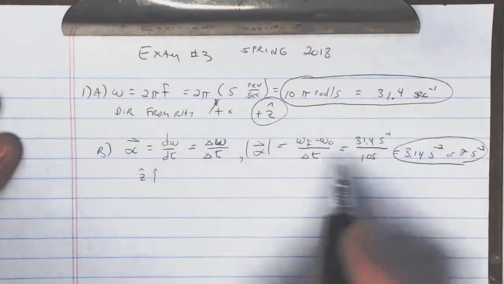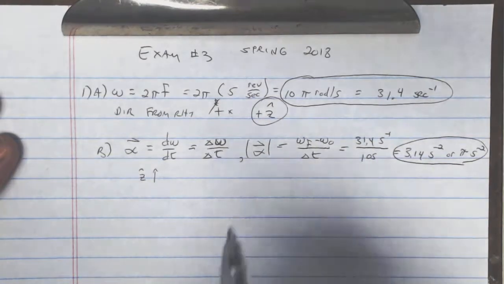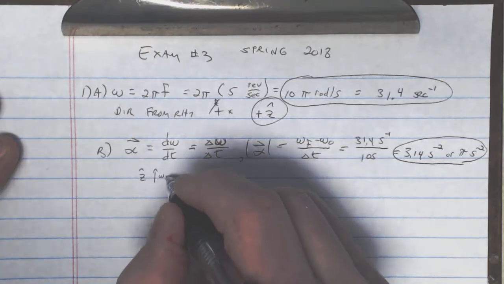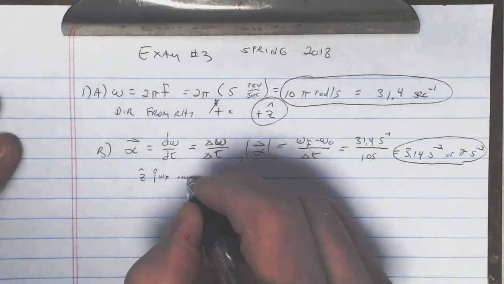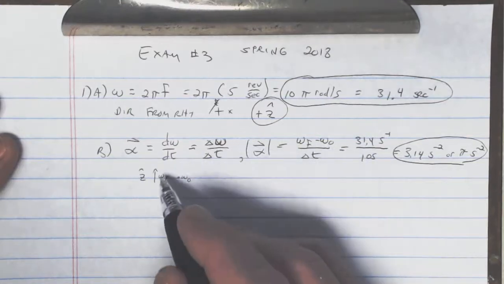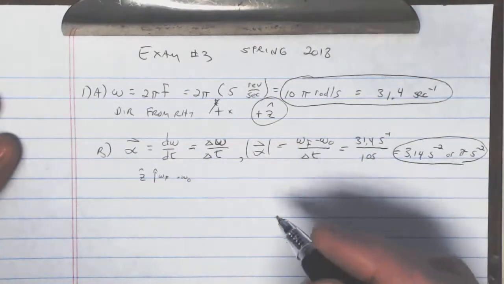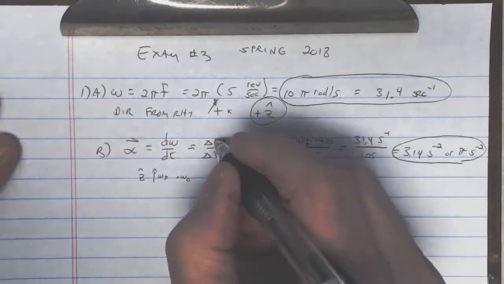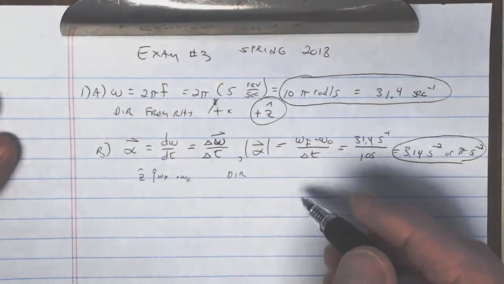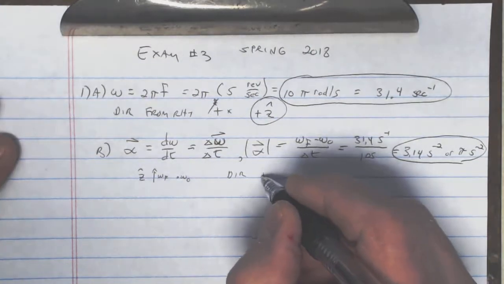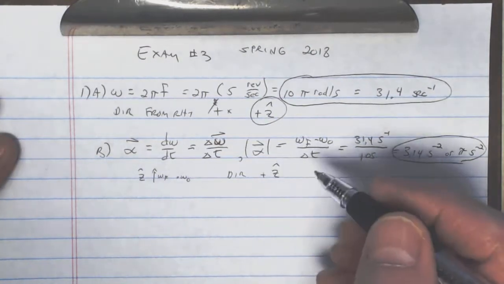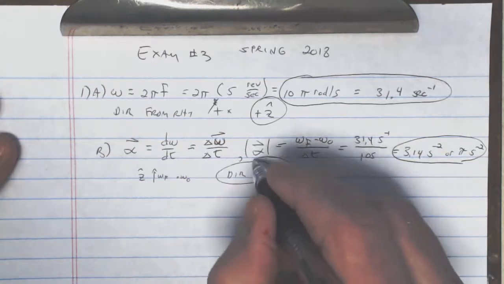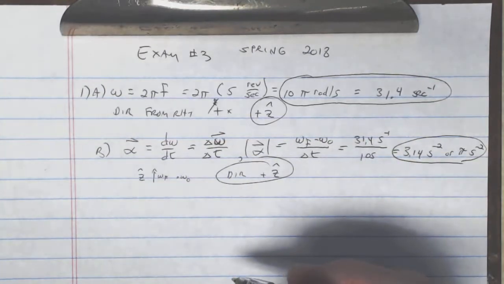And so in the z hat direction, which is looking out of the page actually, omega is getting bigger. It starts at rest, so omega final is getting bigger. Omega naught is 0. There is no vector. Delta omega is this minus this, so it's also in the z hat direction. So the direction of delta omega, put the vector sign back there if you want, will also be in the plus z hat direction, because omega is in the plus z hat direction and growing larger. So that's the other half to the answer of part B.